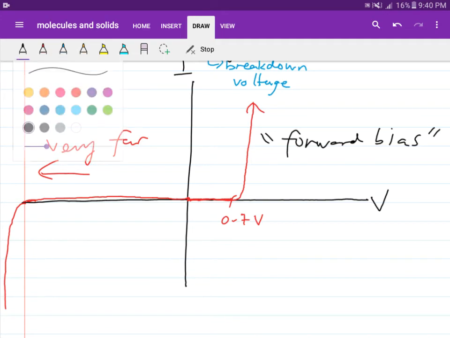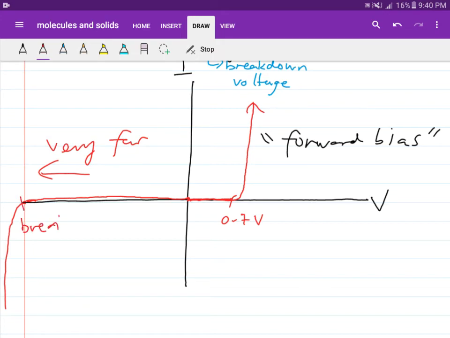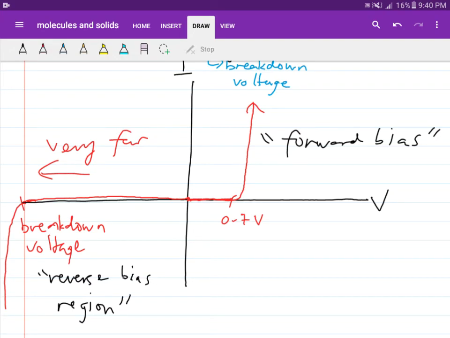This point is the breakdown voltage, and this region is the reverse bias region.